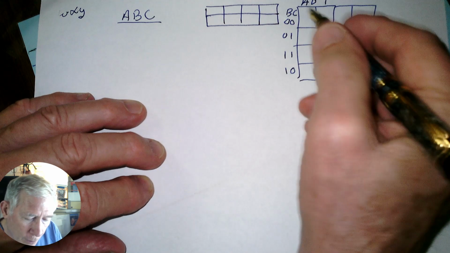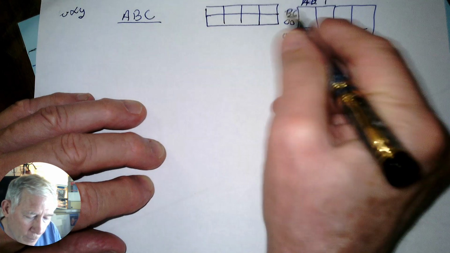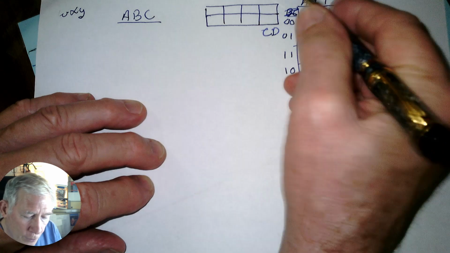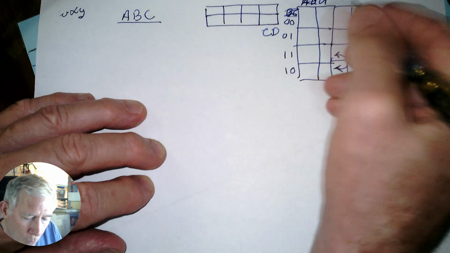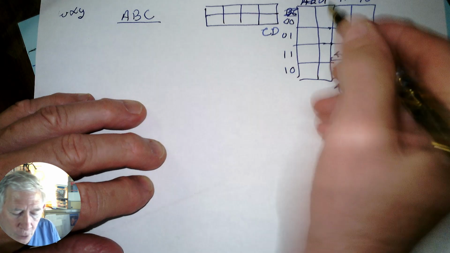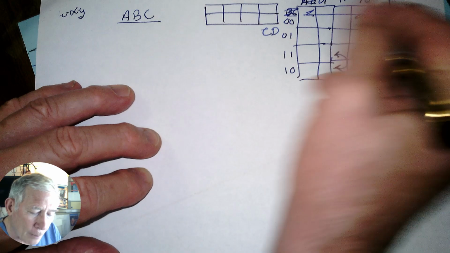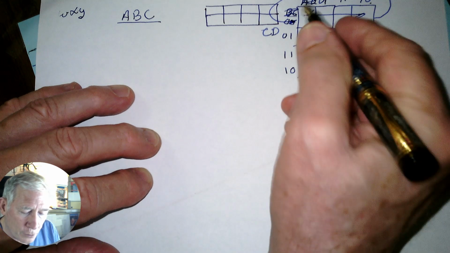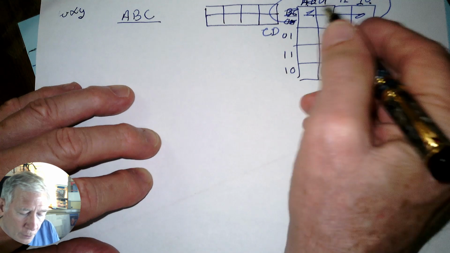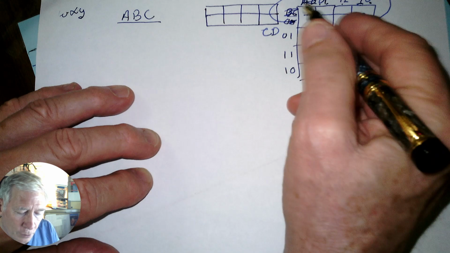My A and B are going to be on the top, and I'm going to have C and D going down. And my A and B will be 0, 0, 0, 1, 1, 1, and 1, 0. And what that does is that every single column, as I go in this direction or this direction, only differs by a single variable, including my wraparound column. The 1, 0 only differs from 0, 0 by a single variable, the 1. This only differs by 1, the 1 changed to a 0, and here we have 0, 1, so the 0 changes to a 1, and here we only differ by 1, the 0, 0 changed to 0, 1.